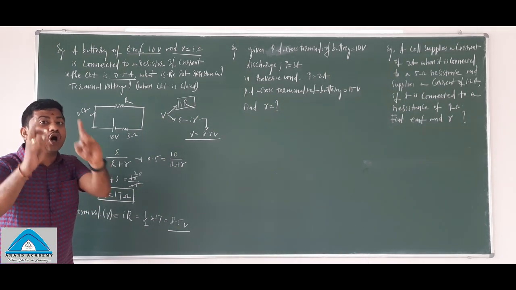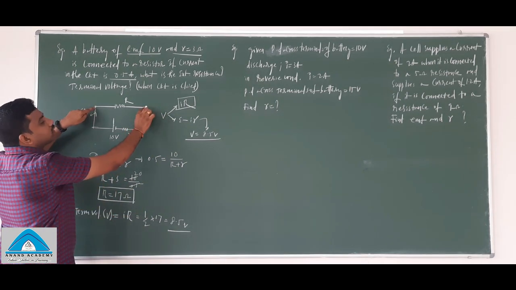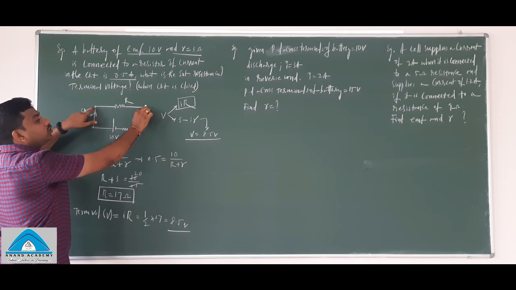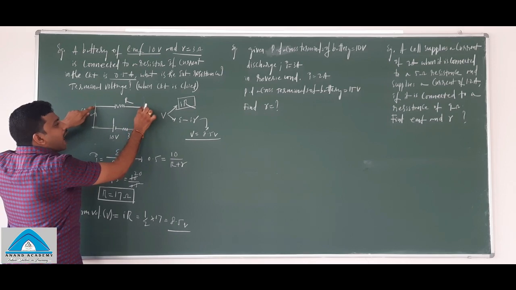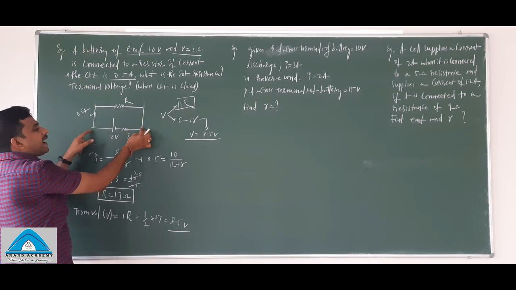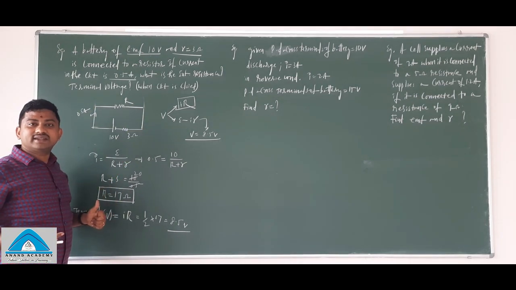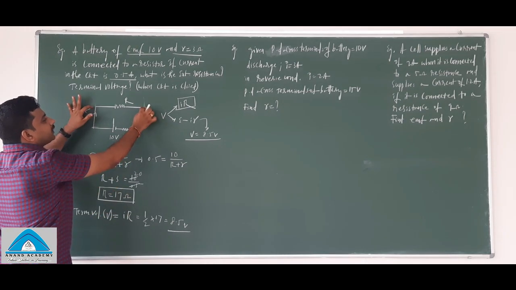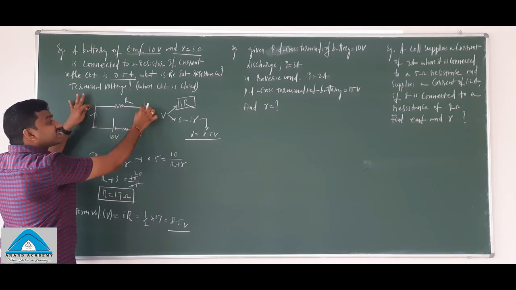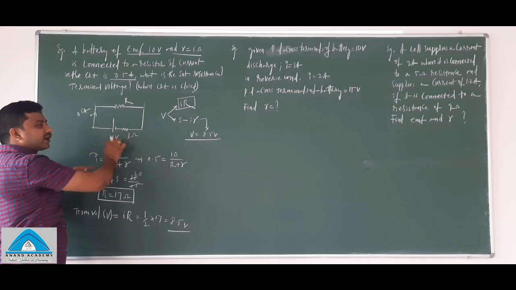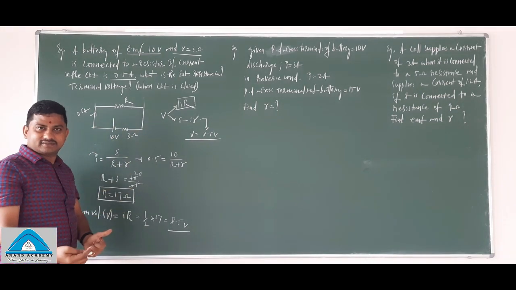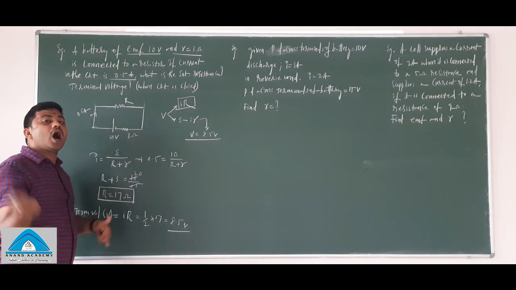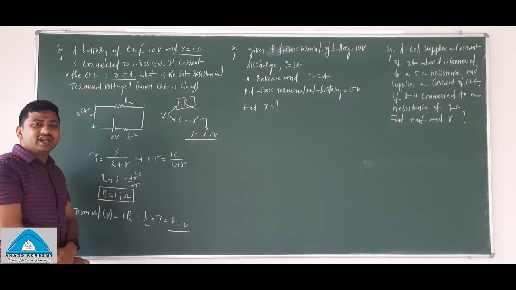Understand? Why? Because these are the two terminals. Between them we have found the potential difference. That's called the terminal voltage. The same two are the terminals across this battery also. So these are the two terminals across this resistor, as well as the same two terminals are across the battery. So that is called the terminal voltage. Right? Across the two terminals of the battery or across the two terminals of the resistor.